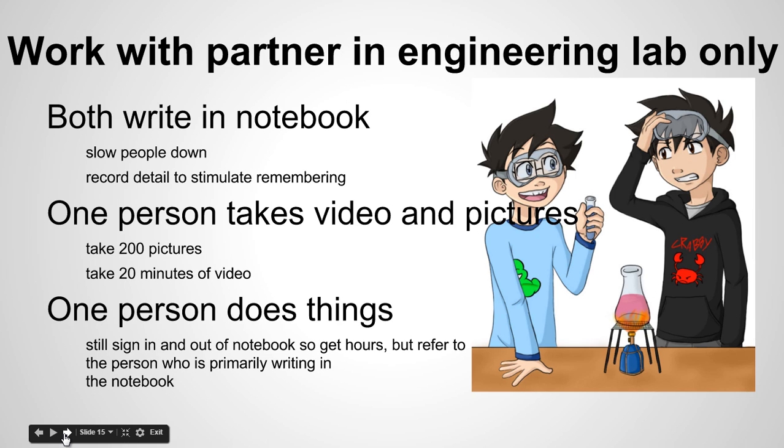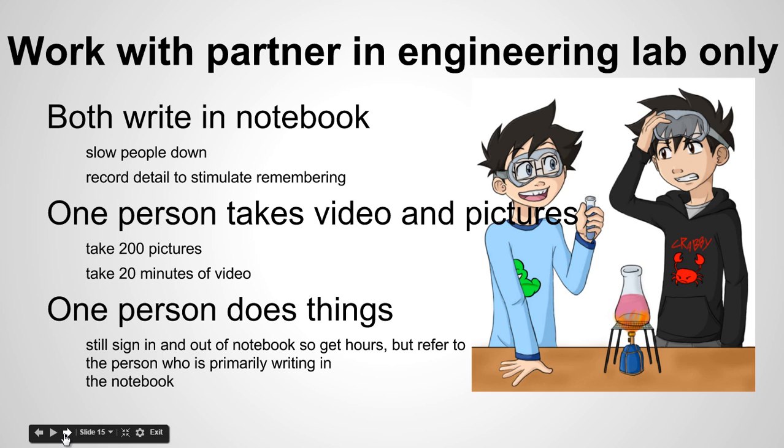Work with a partner in your engineering lab at all times. Most of the other time, you're working alone. If you're going to work together with somebody and it's not in the lab, you better talk to your instructor, because normally you're not going to get any credit for it. It gets confused about who writes the documentation.